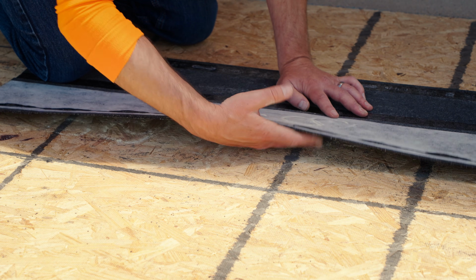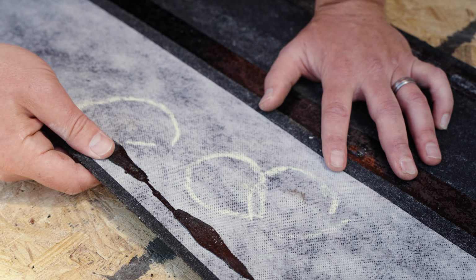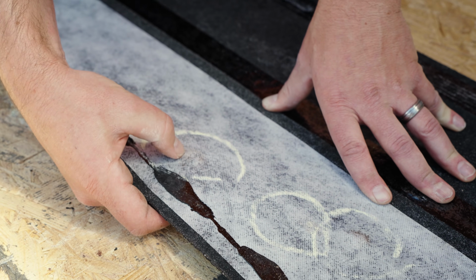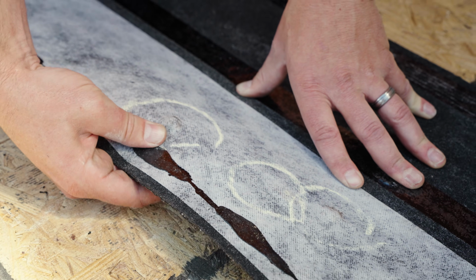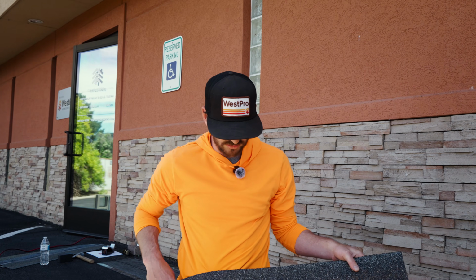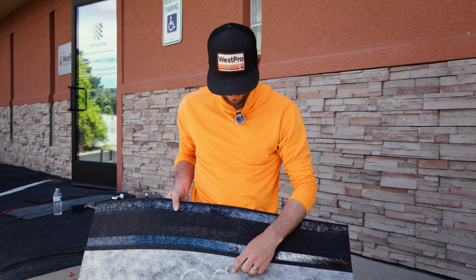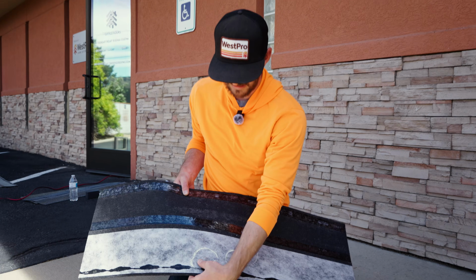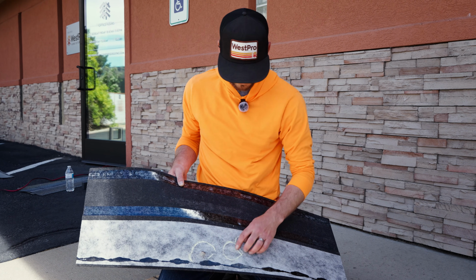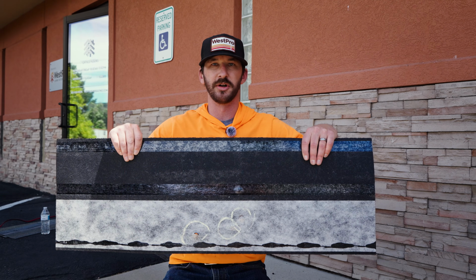I have to say a little bit better than Duration, maybe, but still with a little bit of pressure, I can just go ahead and start to poke my finger through. My finger wants to come all the way through. The only thing really keeping it is this woven mat on the back. You can see it's just starting to separate. Not great, did a little bit better than the Owens Corning Duration, but I'm surprised at how aggressive the dents were in the back and how easily, if I just push on them, I can keep separating it and exploit the fractures on the back of the shingle. So Owens Corning Duration Storm, I'm gonna give it an official meh.